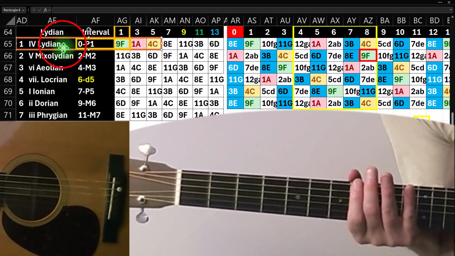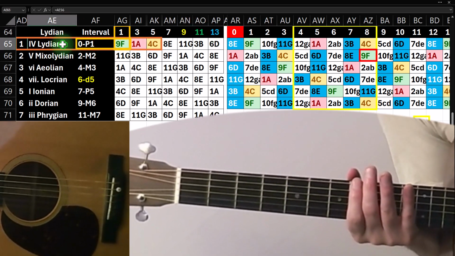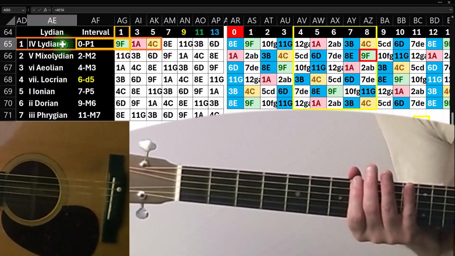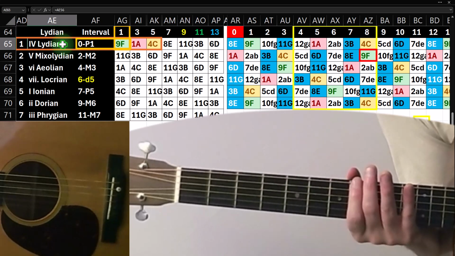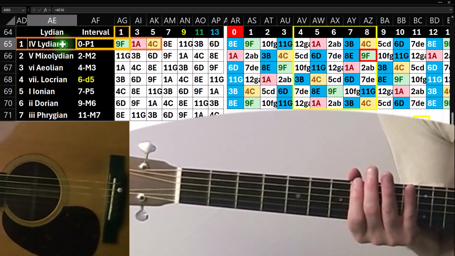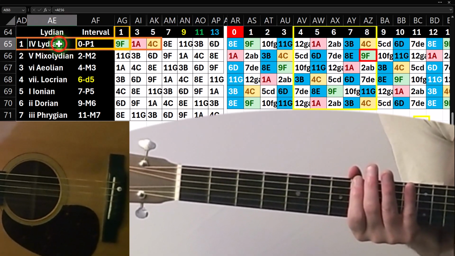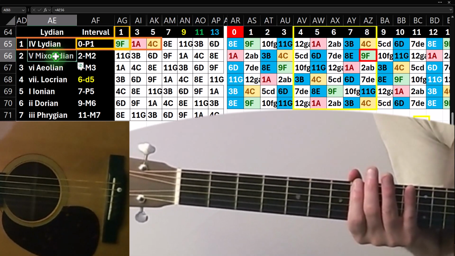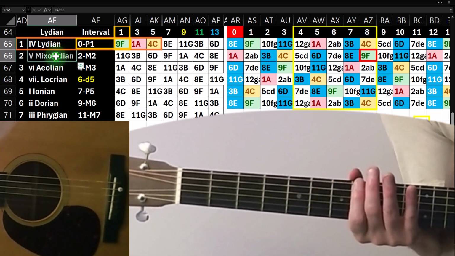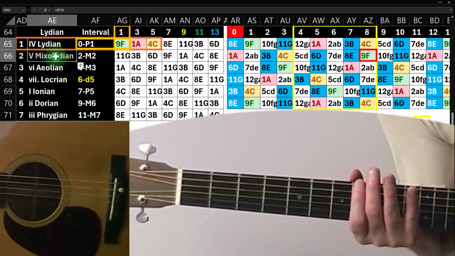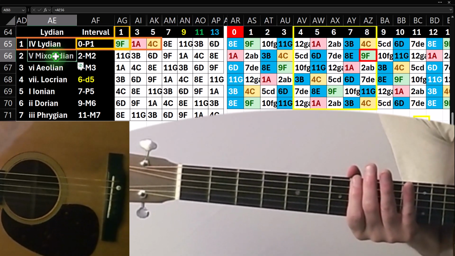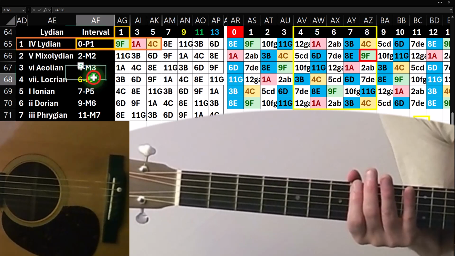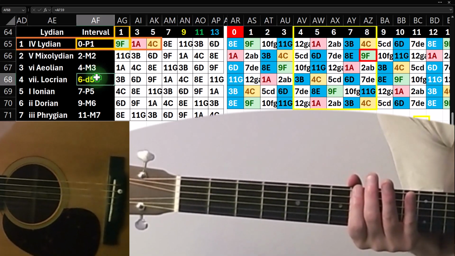So as I'm on the Lydian mode, then I'm going to say, okay, I know it's a major mode. And if I compare any of the major modes, there's 2 major modes that are not the Ionian. There's the Ionian or major scale and the 2 other major modes, which are the Lydian and Mixolydian. Each of these will have all of the intervals which will be the same as the major scale except 1.